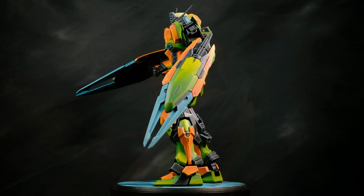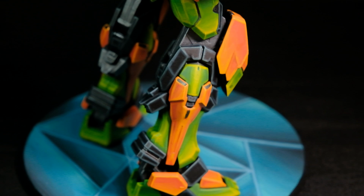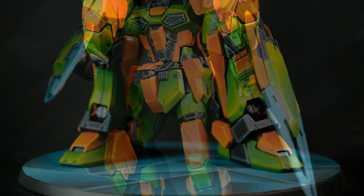Despite being nervous about my work appearing too messy, I kept reminding myself that the painting usually looks bad in the middle of the project, and that it'll all come together in the end. I think I had to do this more often with this model because of the crunch I put myself in to get it finished in time for Odafest. I once again underestimated the amount of time it would take to execute the green to yellow and orange to yellow gradients, but now that I see my vision realized, I couldn't be happier with how well everything looks together.